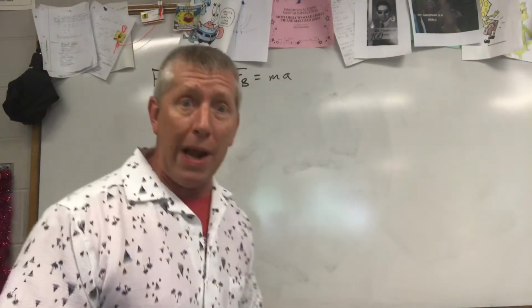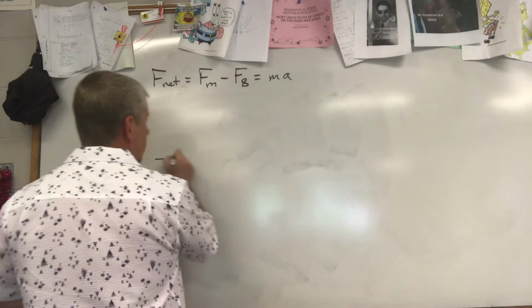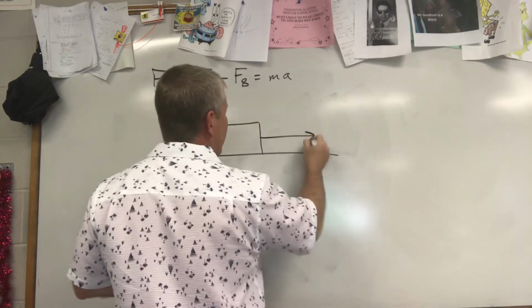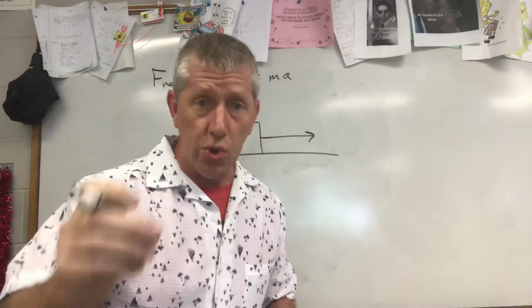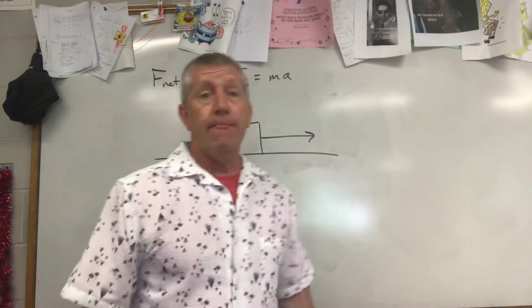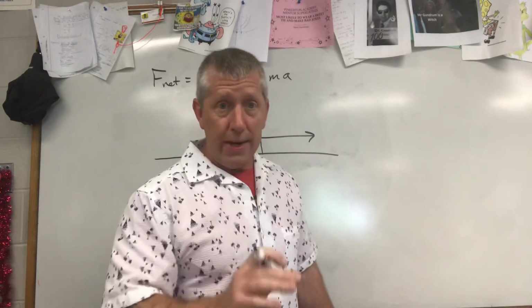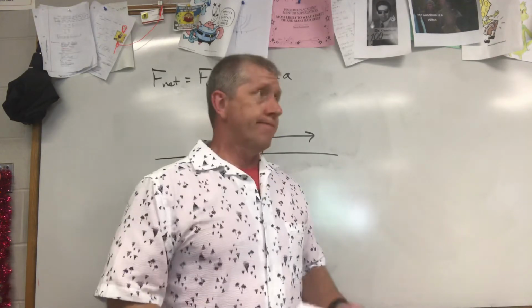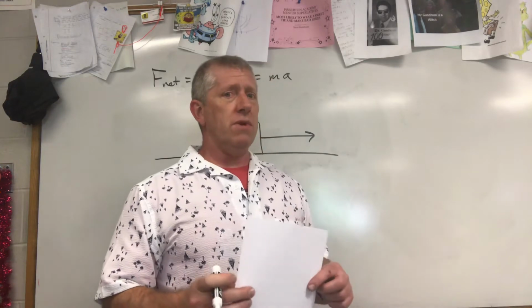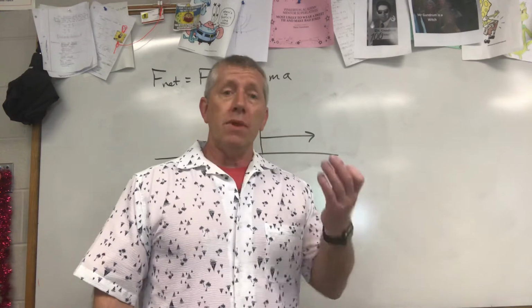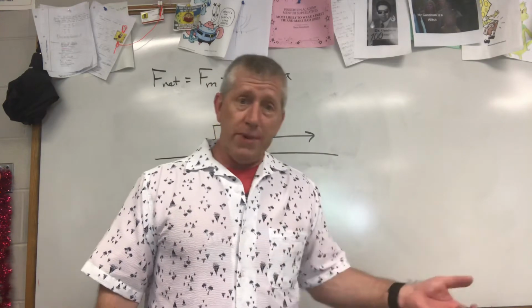Problem 4. You pull a box with a constant velocity. That's key. Huge, huge two words. Constant velocity. What does that mean? That means it's not accelerating. It's moving, but it's not accelerating. Well, then there's no forces involved? Of course there are. If there were any forces involved, then the friction would slow it down, stop it.